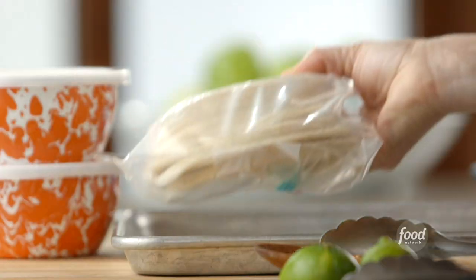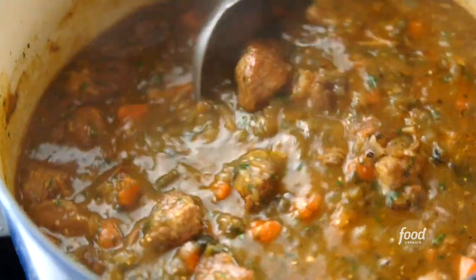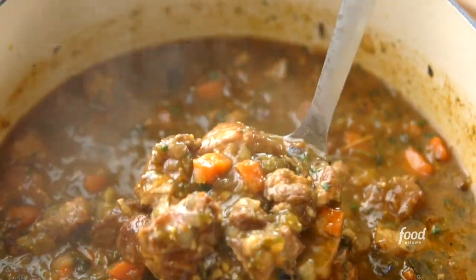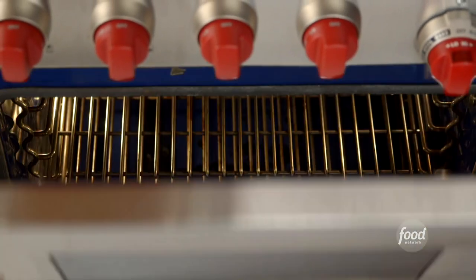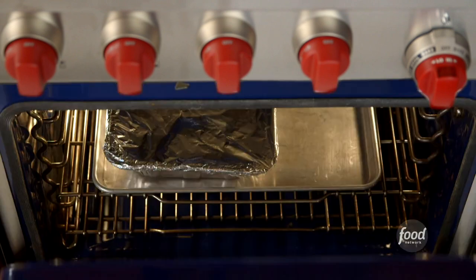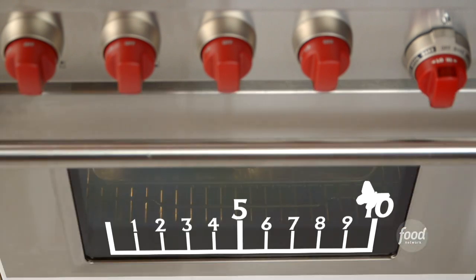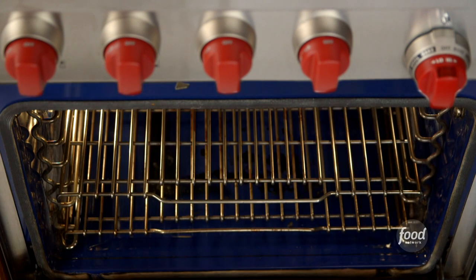Now, with the stew, I'm freezing some white corn tortillas, and then just a couple of separate containers of grated cheddar cheese. Now I've got to transfer the stew into a foil container. And while I do, let me tell you how this gorgeous meal comes together. So I'll put the pan of frozen stew into a 375 degree oven for 40 minutes, then put in some tortillas wrapped in foil, give everything another 10 minutes, and then take them out.